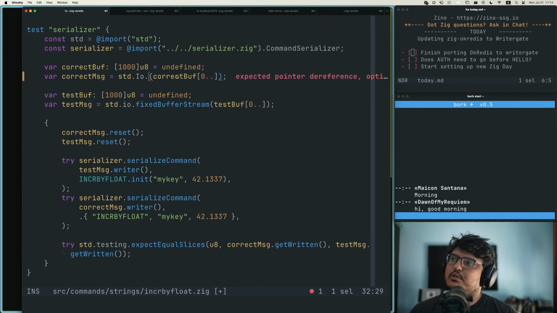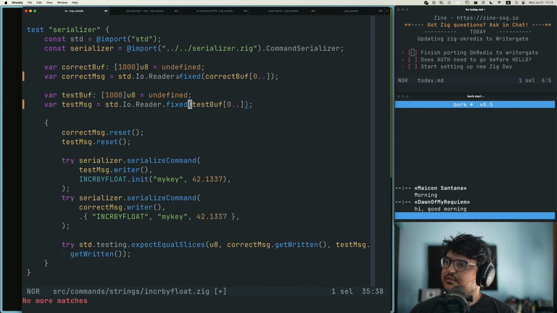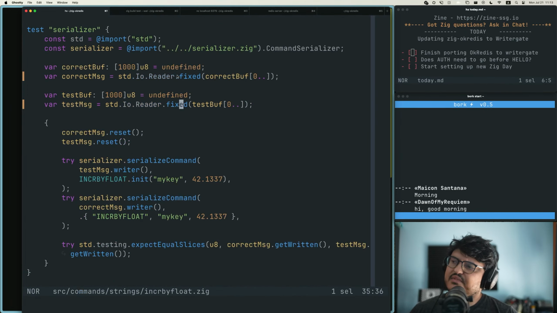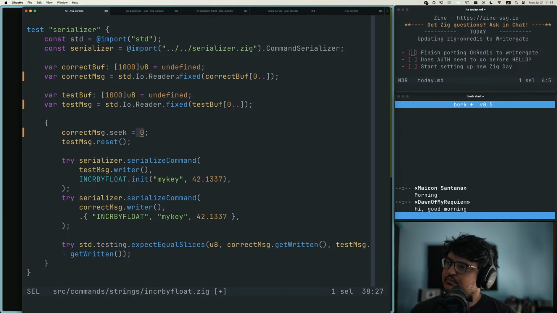IO reader fixed. IO reader fixed. Does it need to be var? It does because it remembers the seek position. Then we don't have reset. I think this is .60. Yeah, never mind.